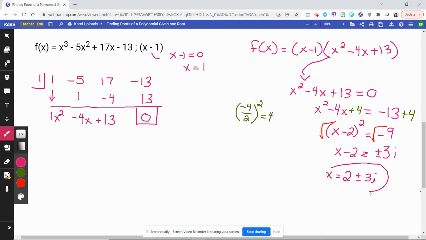So remembering we have that 1 along with the 2 complex roots that we had figured out before. Remembering we have a cubic function, so at most we're going to have 3 zeros. In this example, we had 2 complex roots and then 1 real root.